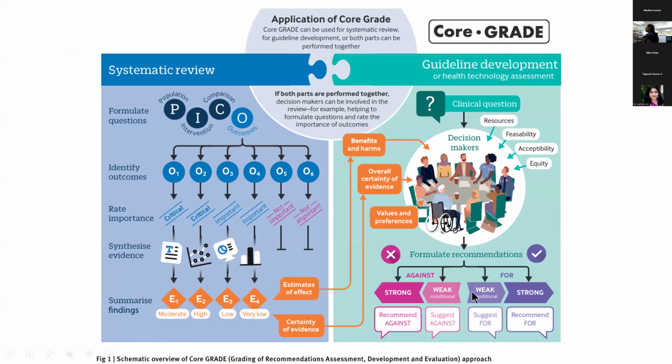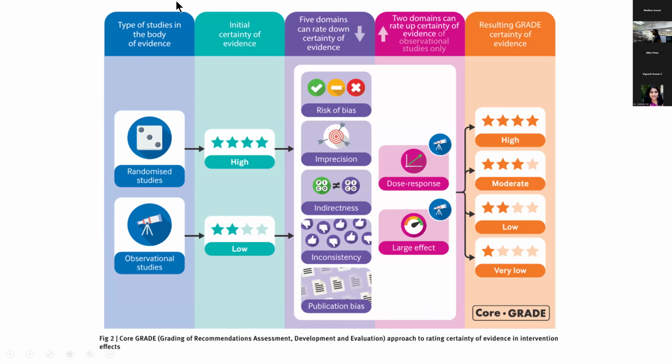So last week, we looked at the overview of the core GRADE. We saw how we could apply core GRADE in systematic reviews and how we could also apply it for guideline development. For systematic reviews, we saw how to formulate PICO. We learned about how to identify important outcomes, how to synthesize evidence using the different methods of meta-analysis. And we also saw how we use GRADE for categorizing the certainty of evidence. And we saw in the guideline development process how finally you use it to formulate recommendations, whether you'll give strong recommendations or weak recommendations. And we also saw the 5 domains which can rate down the certainty of evidence. And we covered imprecision last week. This week, we'll be concentrating on this particular domain called inconsistency.